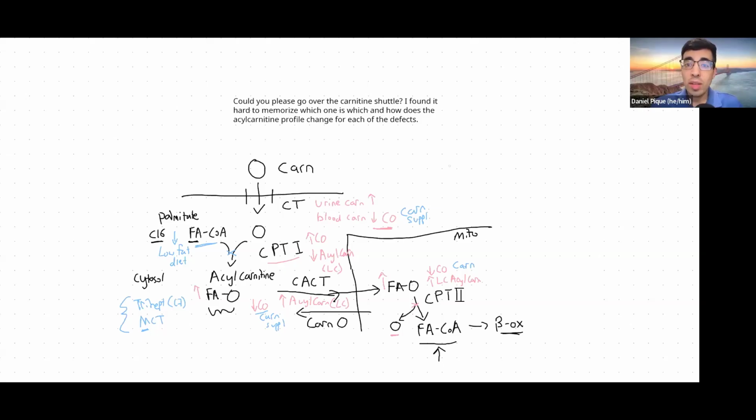Now, one of the other hallmarks on labs that you can see in a patient with a fatty acid oxidation disorder is something known as hypoketotic hypoglycemia, low ketones and low glucose. And this tends to happen whenever the patient is sick. So when they've been ill and they're not eating, their blood sugar is going to be low. Usually the body's response is to make ketones, which serve as an alternative source of fuel.